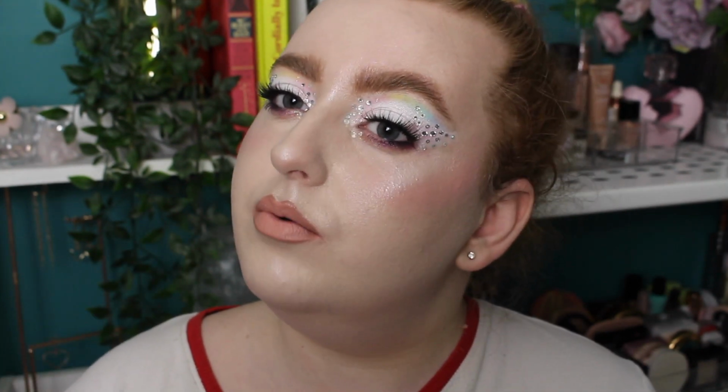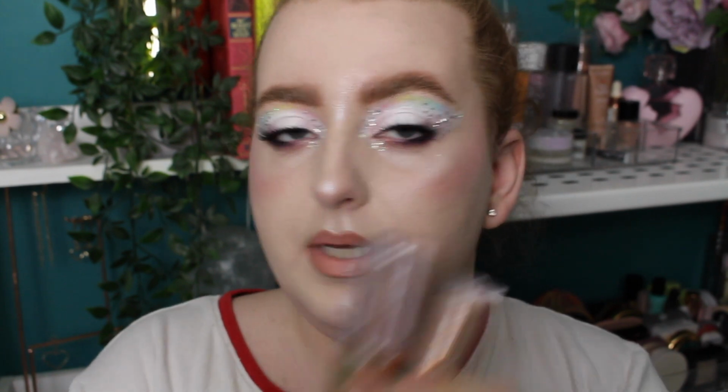It's very peach, isn't it? It is really pretty though. I really like this color. For gloss, I picked up two options.